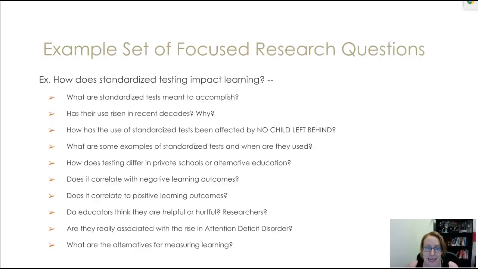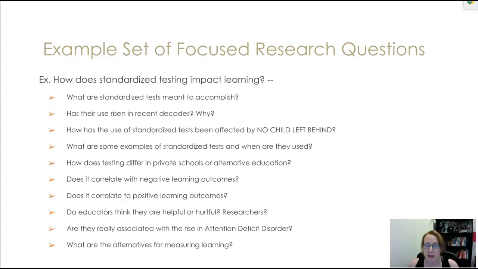Okay, so here's an example set of some focused research questions. My go-to example is standardized testing. How does it impact learning? So here are some questions you might ask about this. What are standardized tests meant to accomplish? So thinking about the Wayback Machine, why did we even develop this concept of needing to test all the time? What problem existed that we were trying to solve? Has their use risen recently, or has it decreased? Are we using it more?